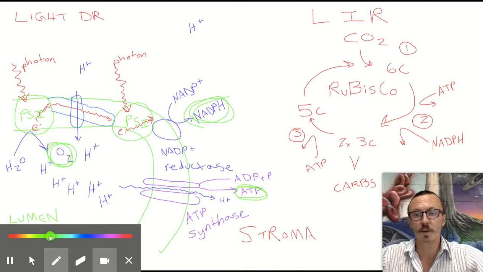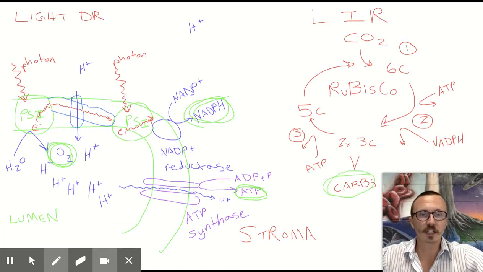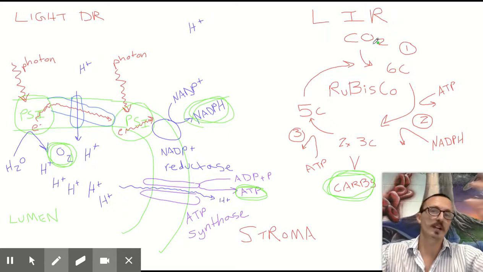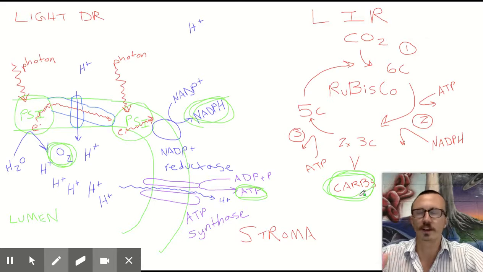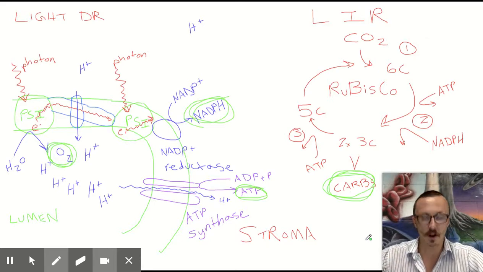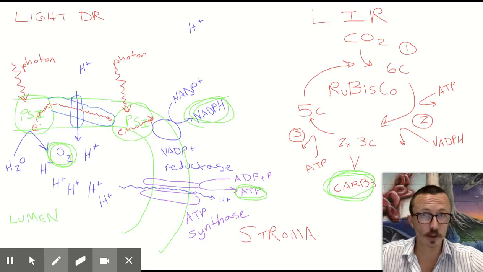And then you're thinking, oh my goodness, this is all giving me a headache. But at the end of the day, what does the light-independent reaction produce? It produces carbs, right? And so it's just a cyclical enzymatic reaction. So lots of enzymes are involved right here, taking carbon dioxide and capturing it out of the air and fixing it into a usable form which plant cells can use to form carbohydrates. Well, that's the light-dependent reactions and the light-independent reactions in a nutshell. And hopefully this provided a basis for understanding the mechanics.